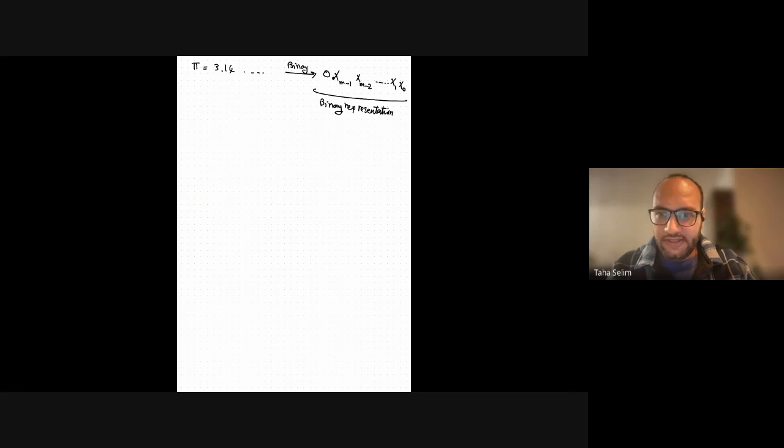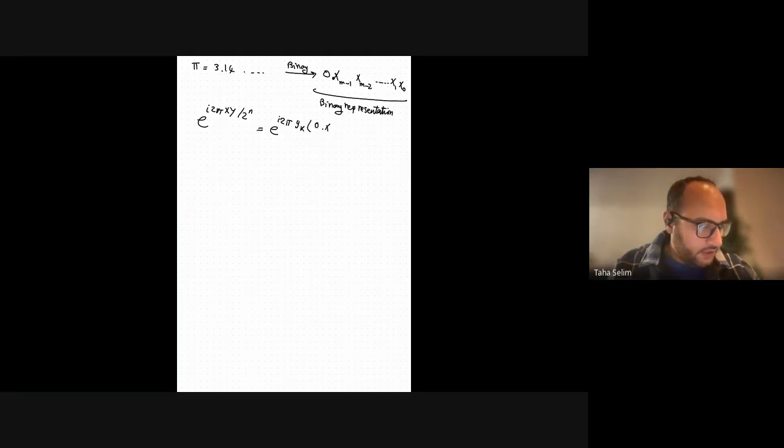So in that sense, our Fourier transform will be something like this. The exponential will be e to the power i 2 pi x y divided by 2 to the power n. We derived this last time. We end up with something like this, e to the i 2 pi y k, 0 x n minus 1 x n minus 2 ... x 1 x 0, and then we loop over y. So that's the whole idea.